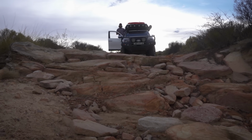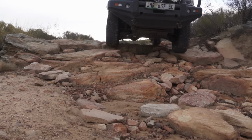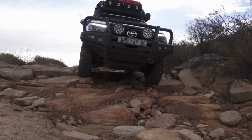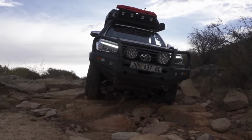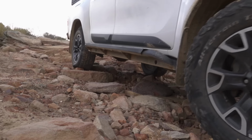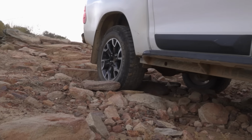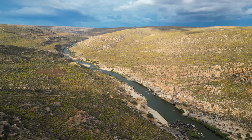The purpose of a shakedown trip is to find the strengths and weaknesses of your setup. Sometimes you have to push things to the limit in order to find the limit. We had our questions about how this vehicle would handle challenging 4x4 tracks with a fully loaded camper on the back, and this drive gave us information that we needed.